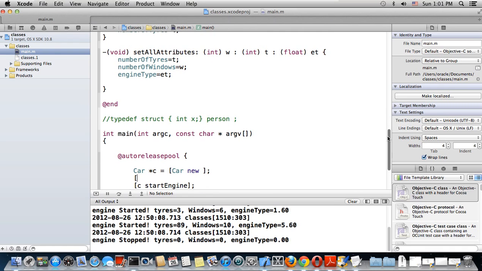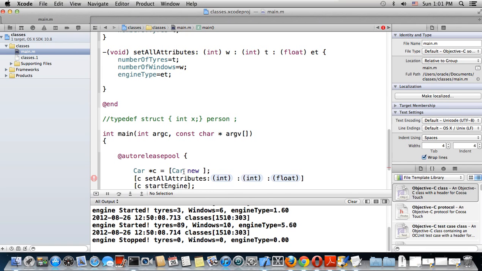Next is this. I want to now get my car that I have made here, what we call instantiation, using the message named new by calling the car type.